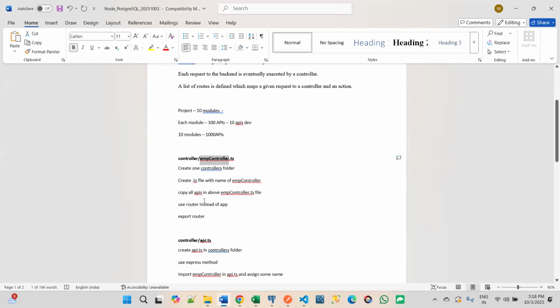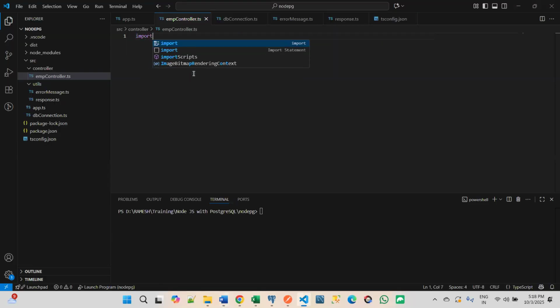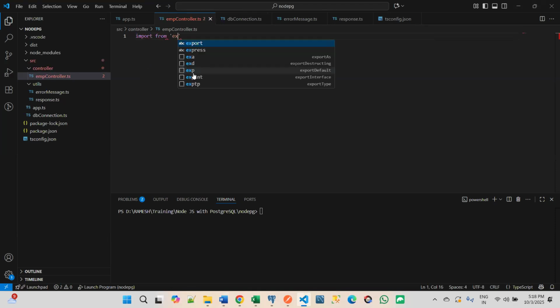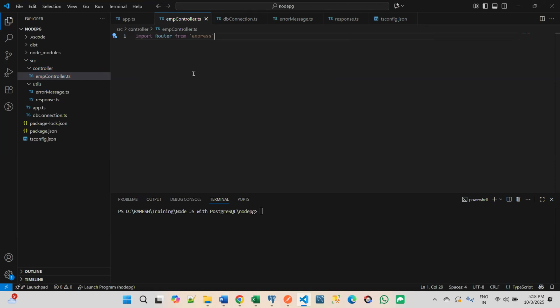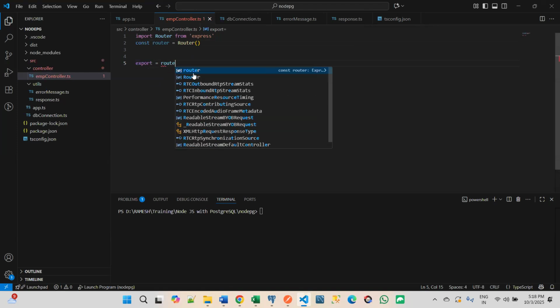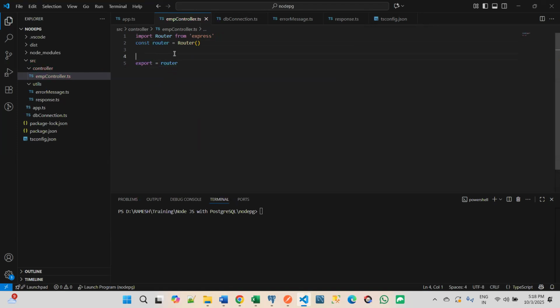So here I need to write some code. Import express. Here I'm importing the Router module, and const router equal to Router. Then export router.